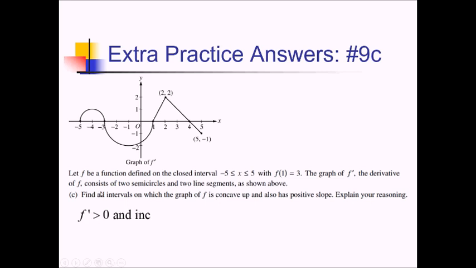So we're looking for f prime positive and increasing. That's going to happen on a few intervals. We've got this interval right here from -5 to 4, where we are both positive and increasing. And as we keep going, now we're decreasing, now we're negative, negative, negative, increasing and positive again between 1 and 2. And then we're decreasing for the rest of this and negative, so not really what we want. But we at least have these 2 intervals here.